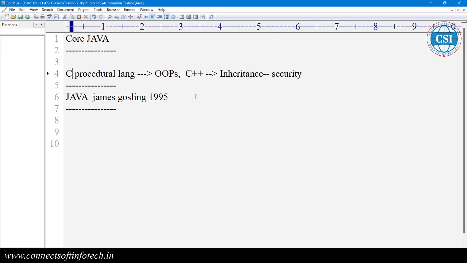But I am only going to cover what we require as a tester, the important things we should know from Java. I'm not going to go into details or history. If you are interested in the history, you can ask me anytime and I will explain. Why James Gosling is covered in core Java, etc.